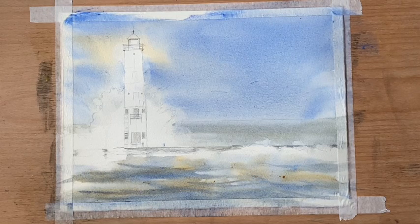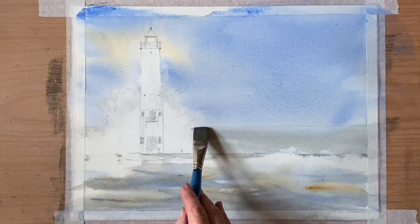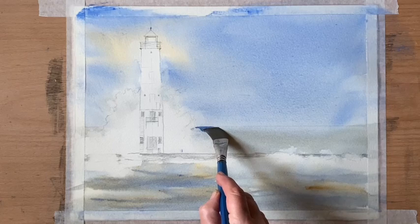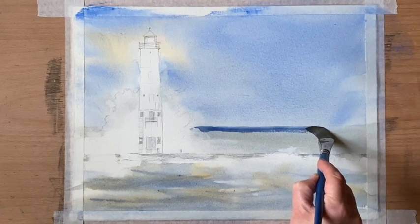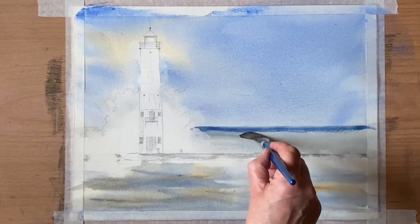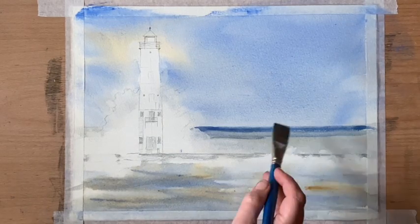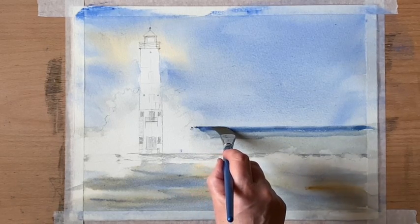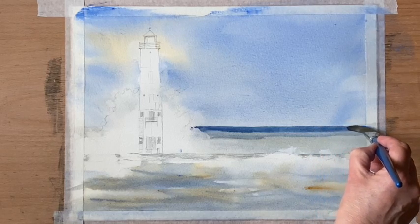Now I'm going to leave it all to dry. Once it's completely dry I'm mixing up a rich mixture of cobalt blue with a bit of raw sienna — a thicker, drier mixture — and using my half-inch flat brush to carefully drag it across the horizon line, keeping it nice and straight. This darker paint for the sea behind the lighthouse will push the lighter breaking wave spray forward and make it look brighter and lighter, so it's important to get this blue not too dark but dark enough to counterchange nicely with the breaking waves.